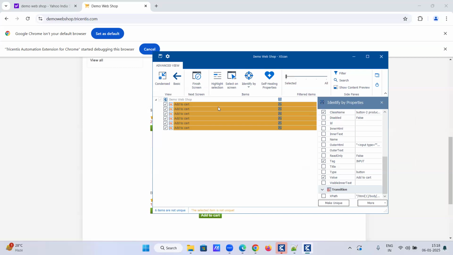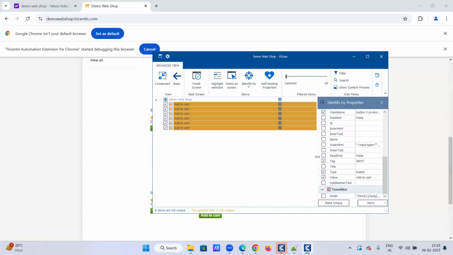It is not becoming unique. And see, if I choose, you can use type. It's not unique. You can choose tag also. It's already selected. So after that selected also, it does not become unique. It means whatever the properties are there, most probably you have used each and everything.